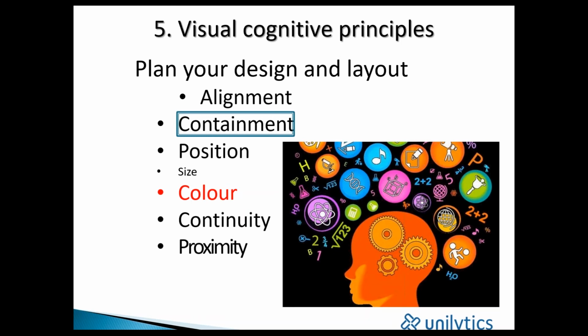In terms of containment, you saw that rectangle showing up before the actual words. Whatever stands out visually first will capture and hold the viewer's attention. So as soon as that image showed up, that's the thing that catches you, and then everything else just kind of fills in that blank. The same with positions. You want to know where the shapes appear in relation to each other. We perceive those things as being grouped together.